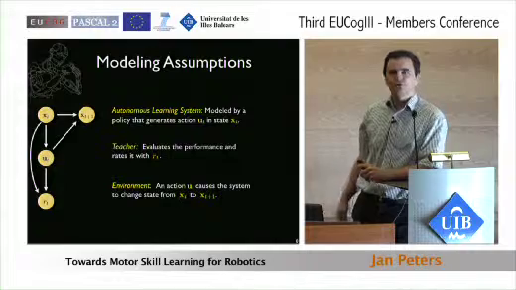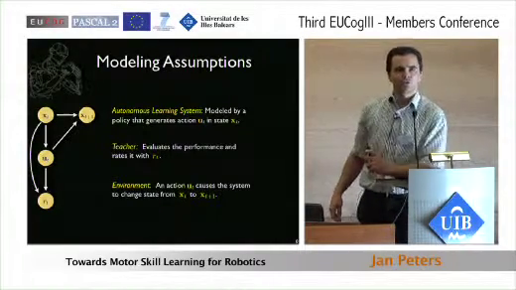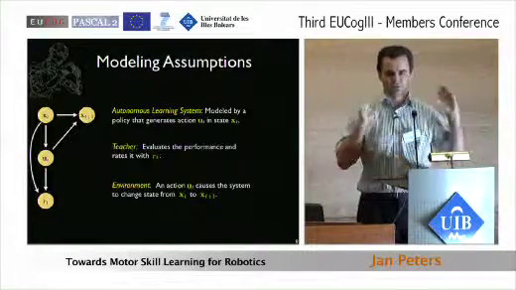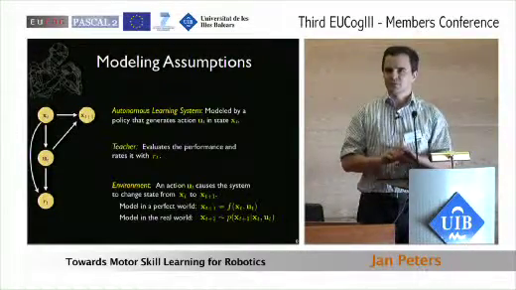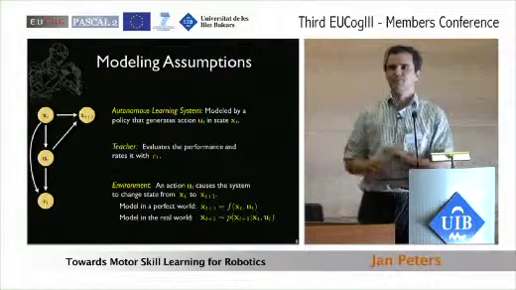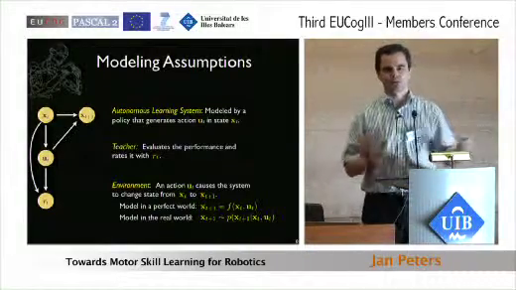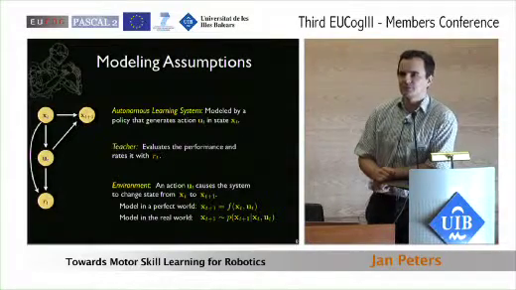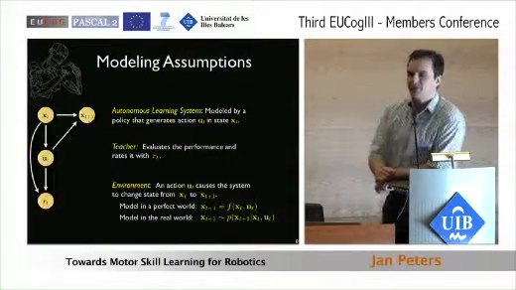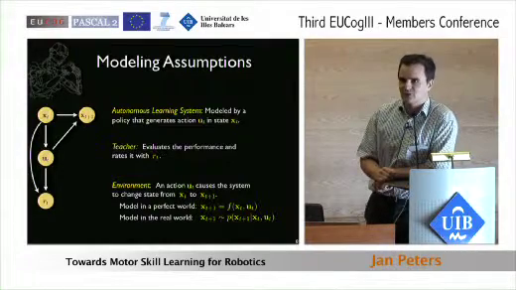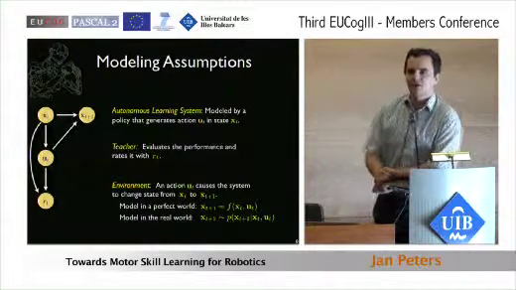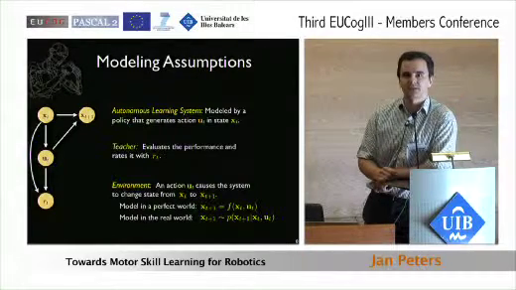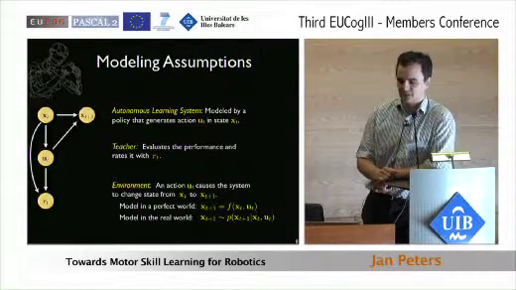Now, classical control engineers would have gone the way of saying, okay, my environment and body is a deterministic function, and I can write this down perfectly, and then I only have one big optimization problem for planning, and I'm all done. Now today, after robotics trying this for more than 4 decades, we know that we're not living in a perfect world, but much rather that our world should be modeled as a probability distribution, as a distribution over next states given the current state and action.